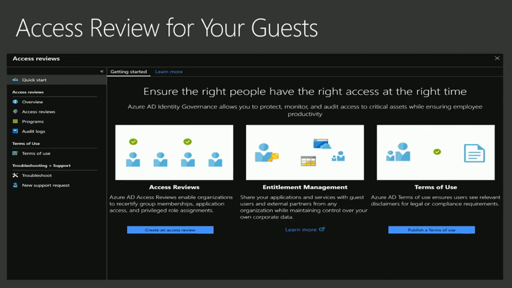So if it's an external user and 5 different SharePoint sites, could you say, go to all 5 different owners of the sites and confirm that this person is still a user in that site? Actually, that's the whole purpose of access reviews. Yeah. That will tell you who's gone in and who's accepted.